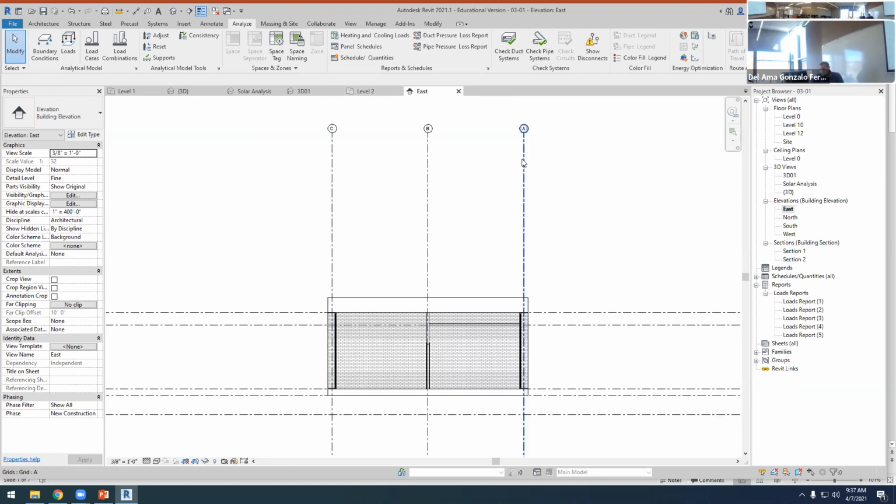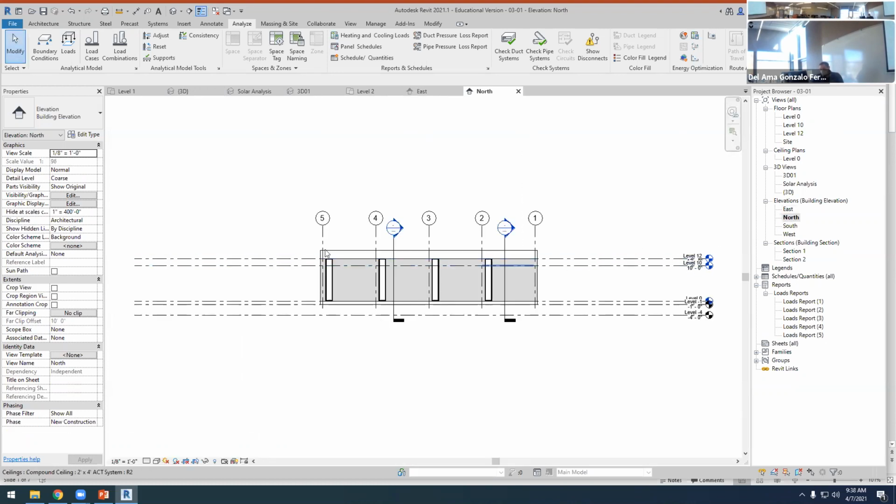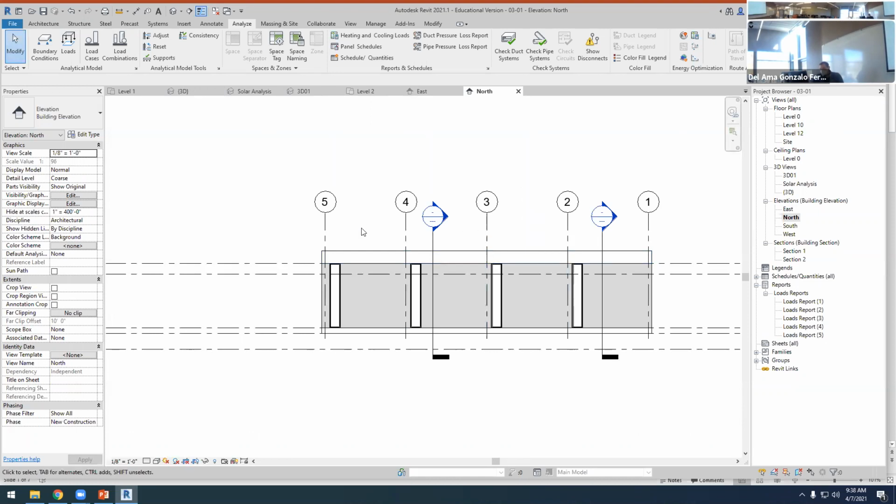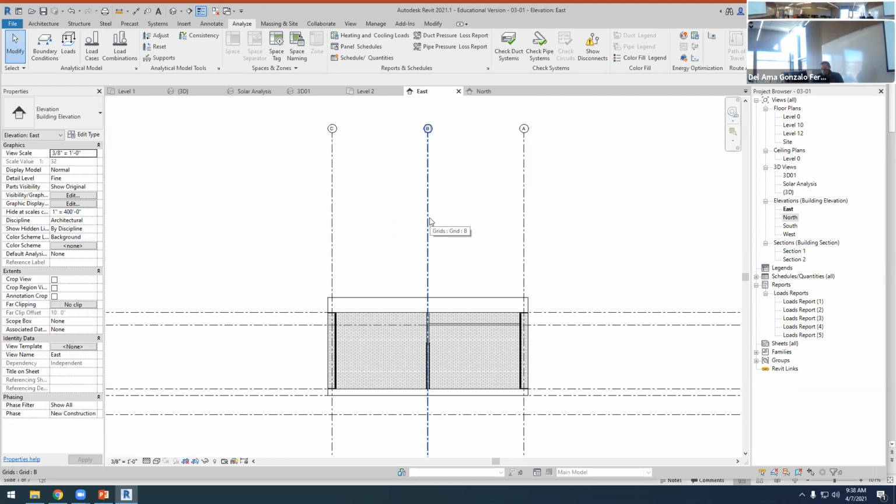Okay, we have these grid lines. This is A, B, C, and what about the north? Okay, we have 1, 2, 3, 4, 5. So let's work with the east elevation.